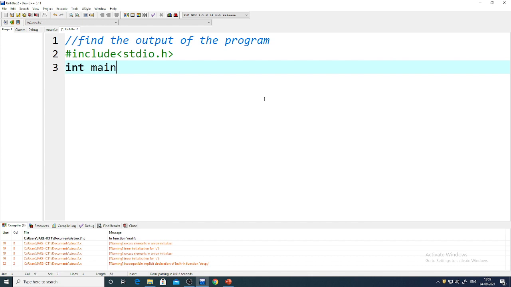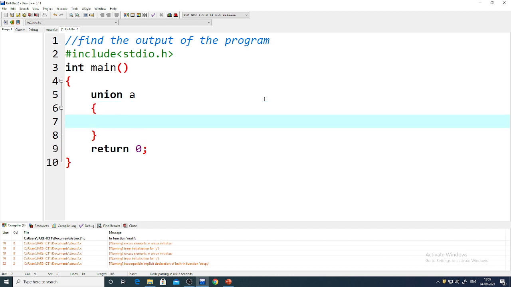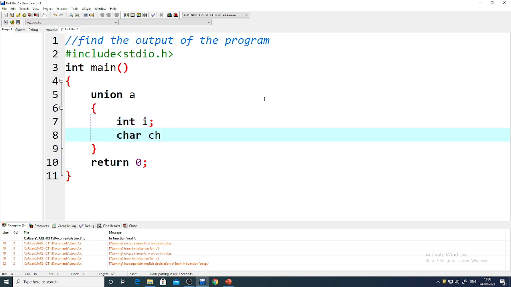Now let us write the structure of the program: int main, then return 0. So what is given in this program? One union is given, union followed by the union name, and the union has two members: int i and character ch of 2.